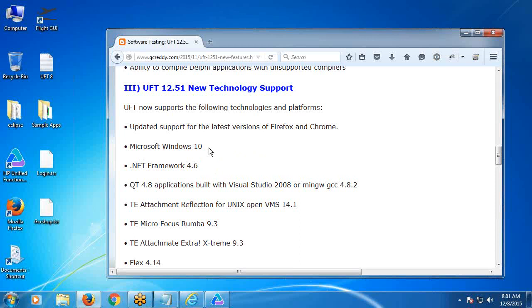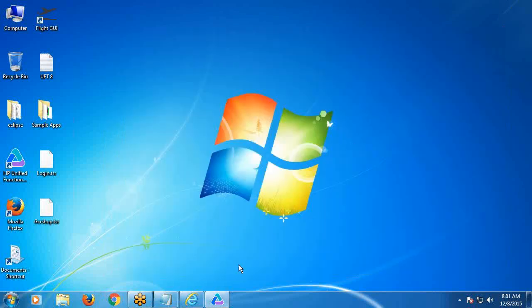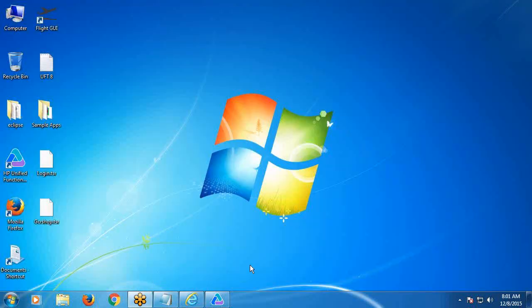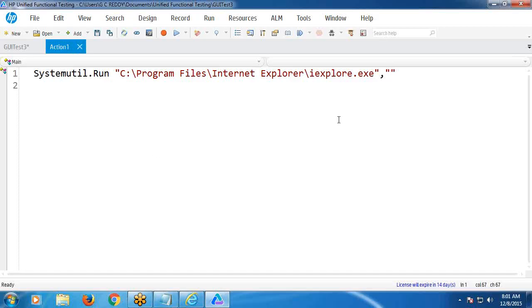Minimum operating system is Windows 7 with Service Pack 1. Okay, I will try. Thank you, sir. Welcome.